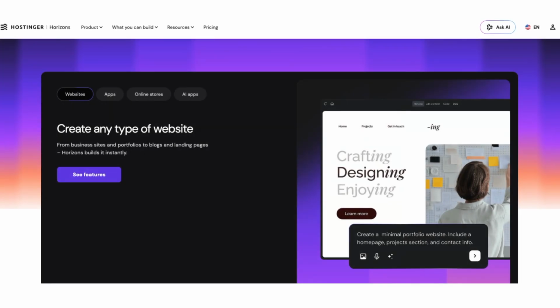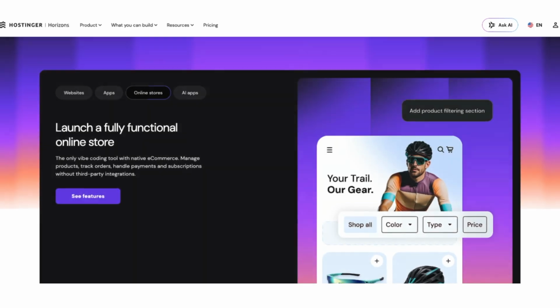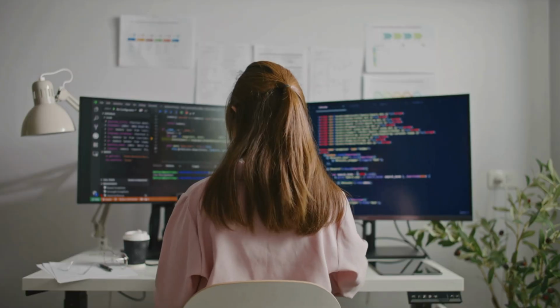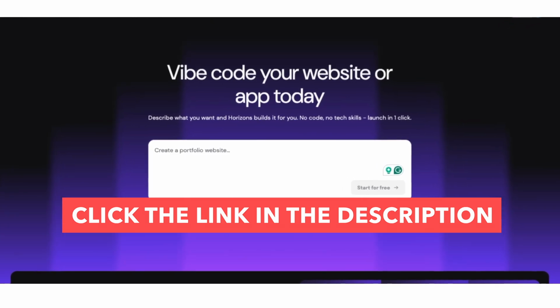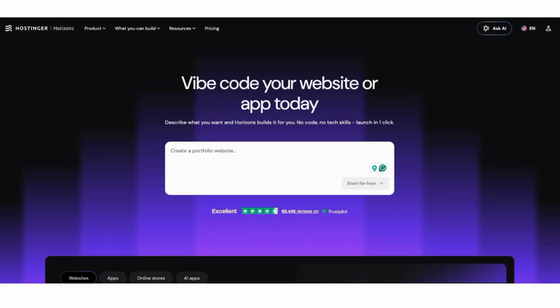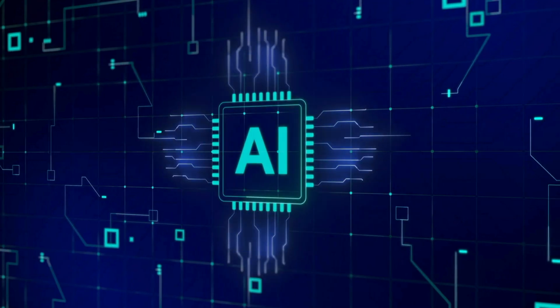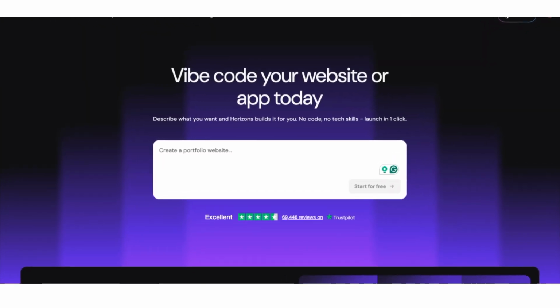You've been thinking about building a website, web app, SaaS tool, client portal, online business tool, or custom application, but don't know how to code. Hostinger Horizons may be one of the easiest ways to turn your idea into a working project. With Horizons, you can describe what you want to build using natural language, and the AI helps create the application for you, while Hostinger handles the hosting and deployment behind the scenes.